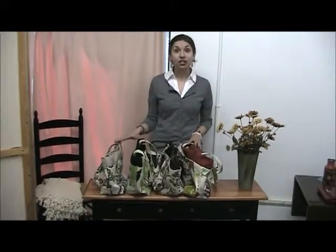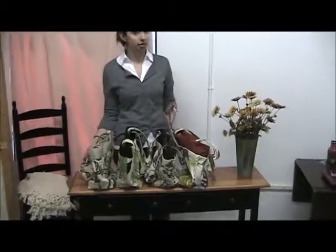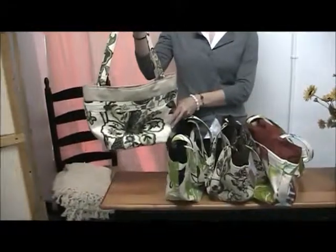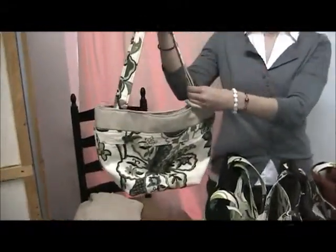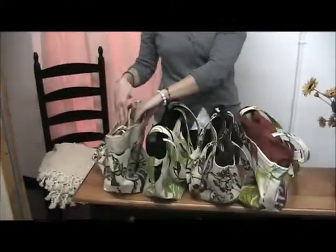What I have here today is our shopper handbag. We'll get into some of the individual details about this bag in just a moment. But compared to the other styles of bags we have available, this is a little bit larger in its profile and features longer straps. I just wanted to take this opportunity to show you the four fabric options available.